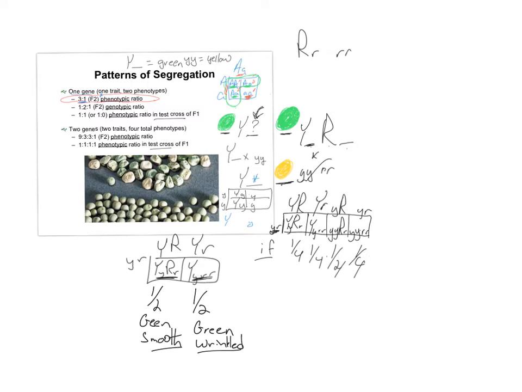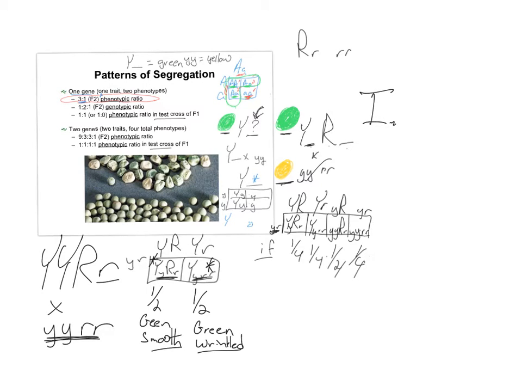So we'd end up with a 50% chance here, and that's if you did a big Y, big R, unknown, right? Big Y, little r, and you cross that with a little y, little y, little r, little r. The test cross again is going with the recessive. You cross it with a recessive to see what happens. So that's two possibilities. This is one here, and this is two.